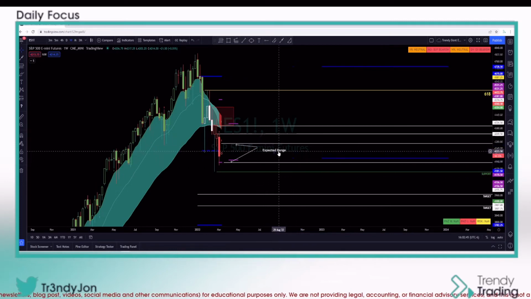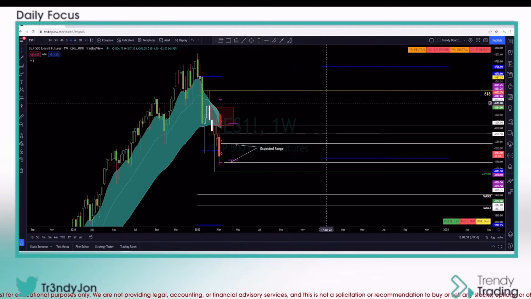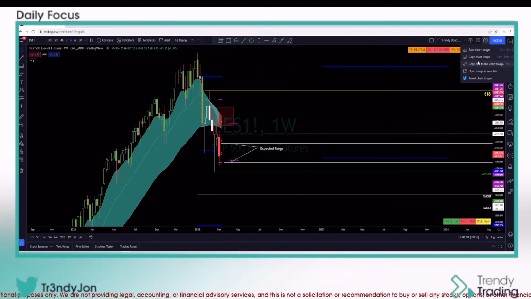All right, expected range for right now. So tonight, if we continue to push up for some reason, like we've been doing at night, just pay attention to your 4H cloud, okay? And I'll probably put that in the room here shortly. And while we're doing that, let's go into futures.